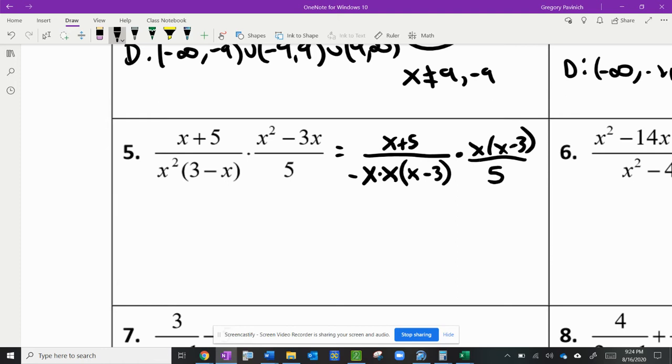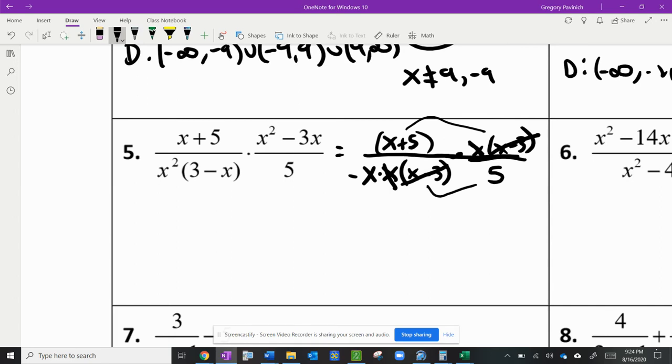Now, because multiplication, numerator times numerator, denominator times denominator, this is really one big fraction. And that's how we want to think of it. So this x minus 3 cancels or reduces to 1 with this one. This x reduces here with this x. This 5 will never reduce with this x plus 5. This x plus 5 is its own entity. You cannot take half of that and cancel it with or reduce it with that 5. Don't ever do that. It's a common thing to want to do.